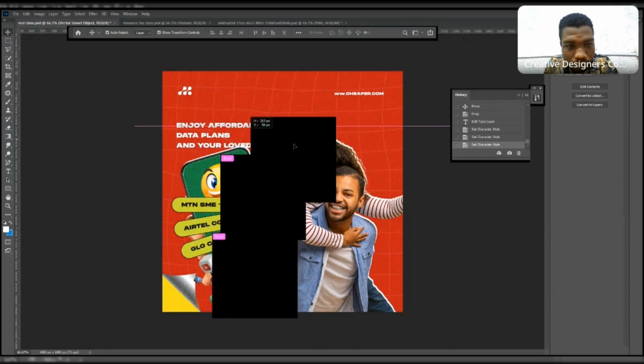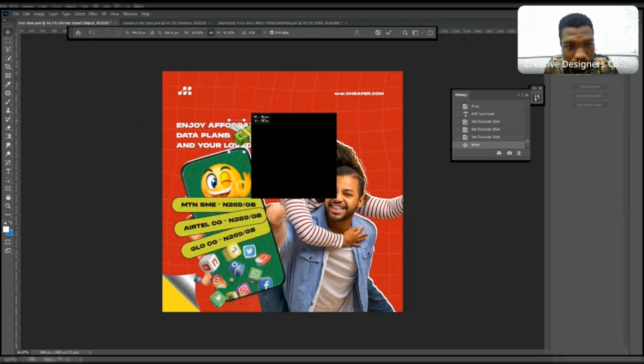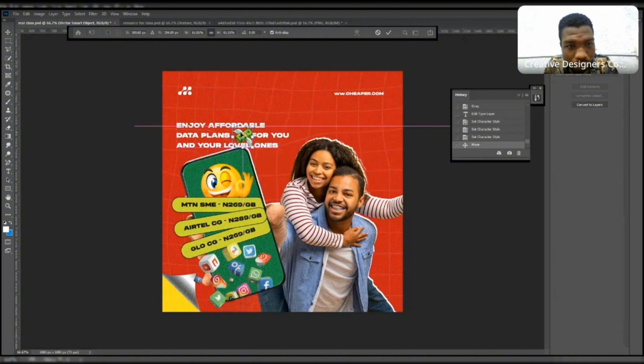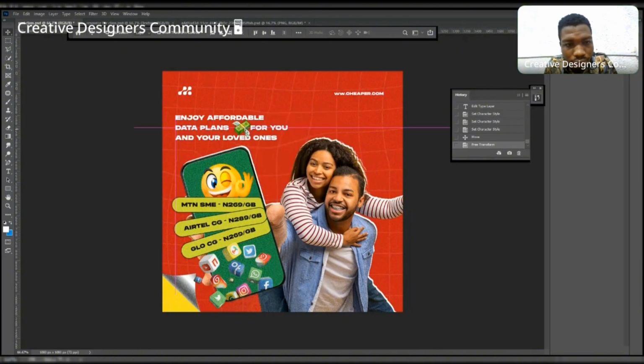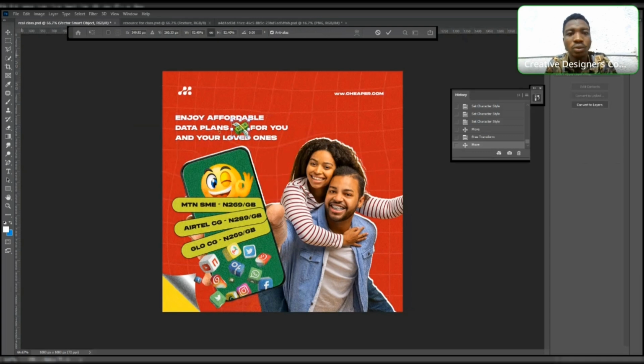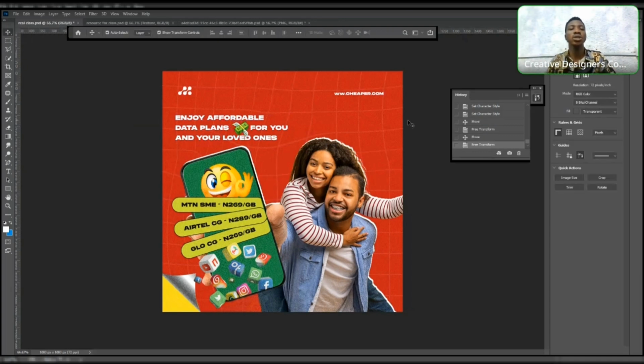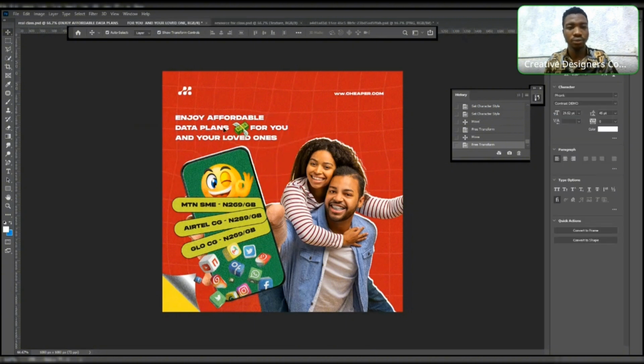See the way I'm able to make good adjustments to stuff like this. So that's actually the way it is. You can adjust the cornering and all of those interesting stuff. So that's the way we were able to achieve a design like this. Let me know what else is left that we've not added to it.